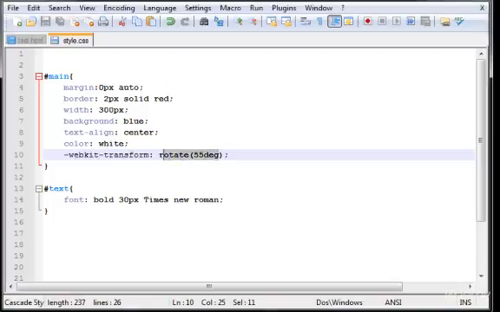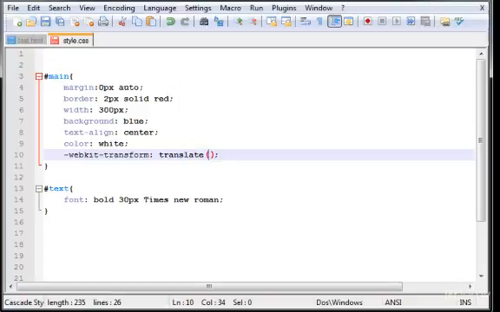Now another feature, well, it's not so cool compared to others, but it is translate. Basically what it does is move the box. It has two values.